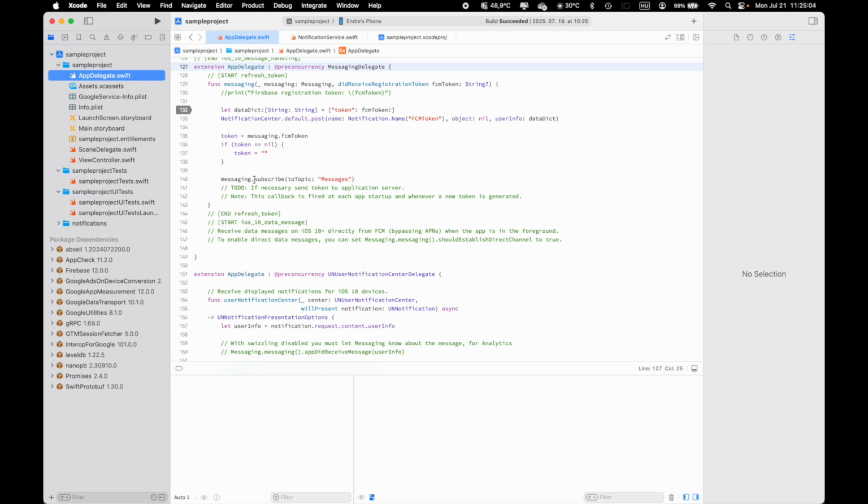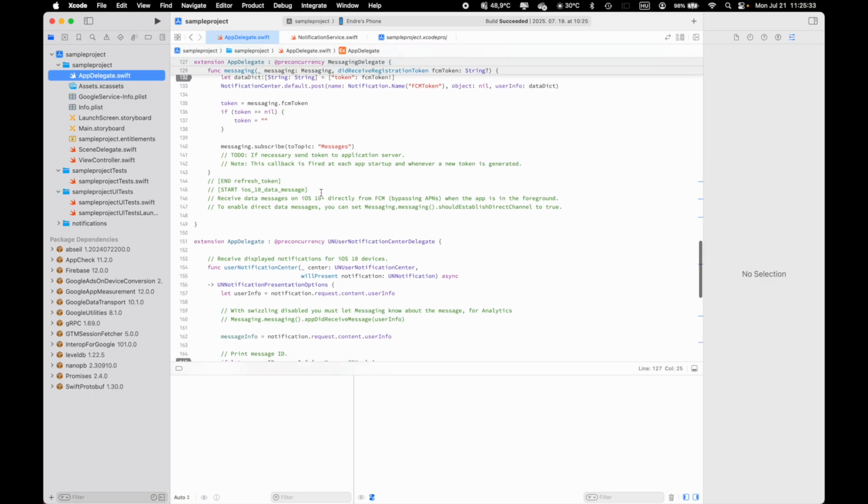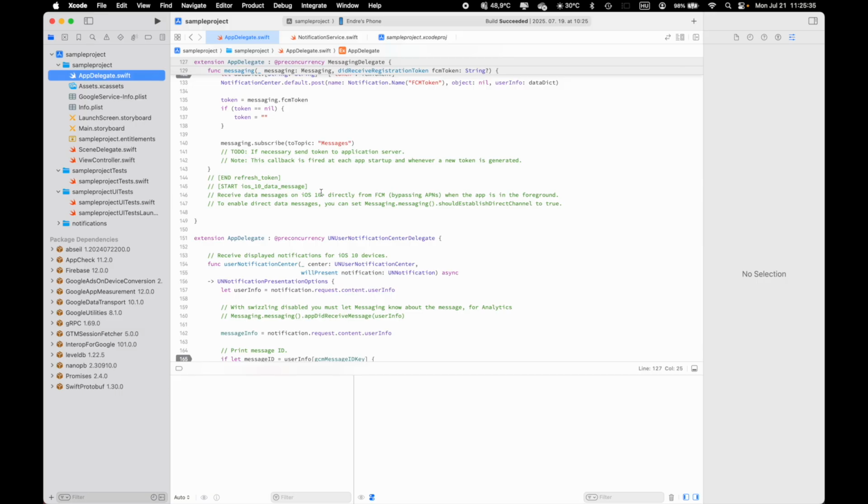And the messaging class itself can be called here from the application delegate, or if you use it globally, then you can subscribe to a topic or news topics. You can use it in the whole application.